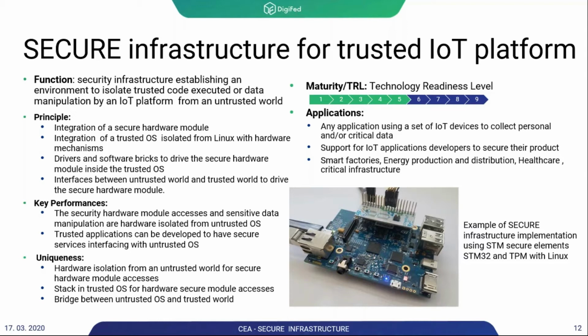For instance, you can improve the protection of personal data by protecting key secrets in the secure world. This way, the key secrets are never exposed to the untrusted world. And we can also implement new, innovative use cases. We are starting new things around blockchain. And we are also able to provide different use cases in the trusted world.